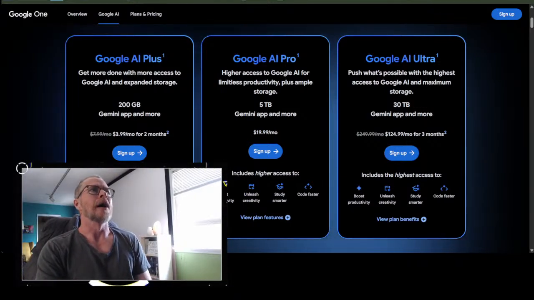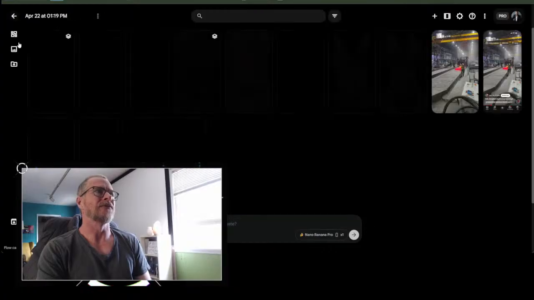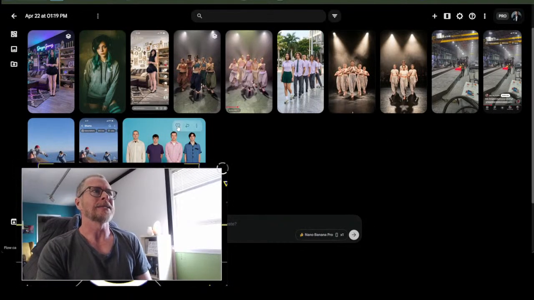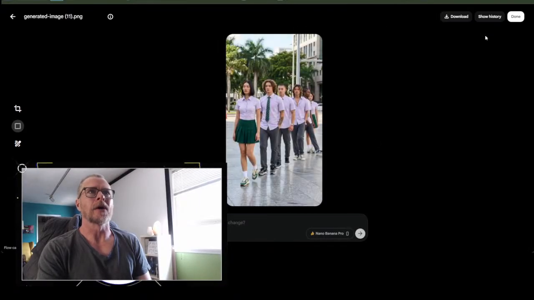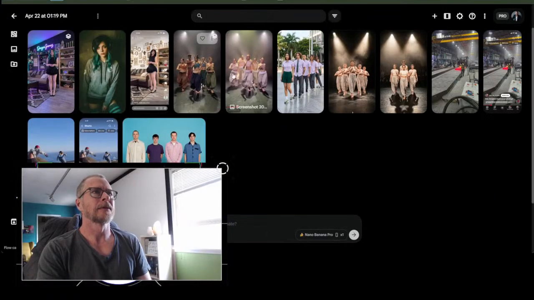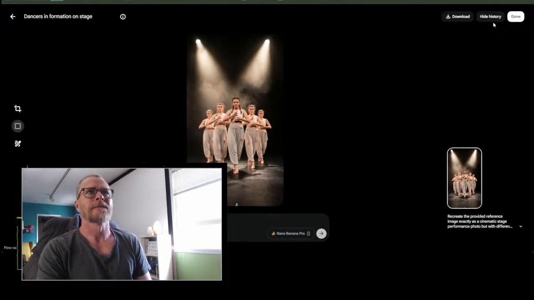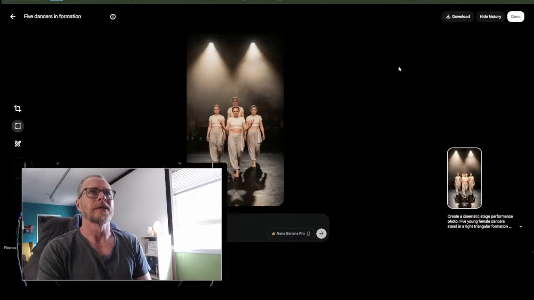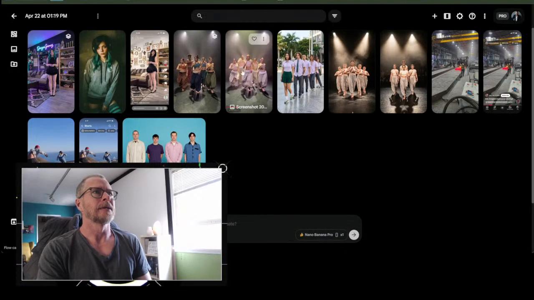So this is Google Flow, and basically it's like an image board, but you can change things. So if you look, this was, let me find one that has the original image in it, if I have one.